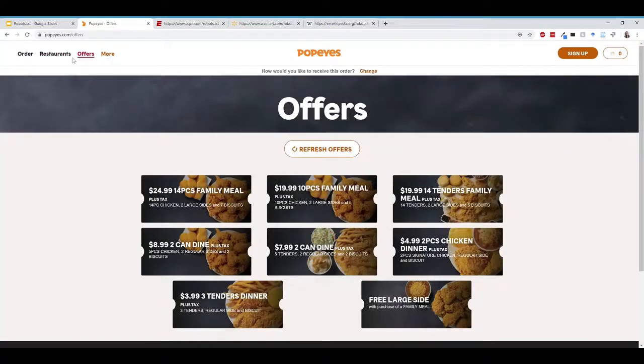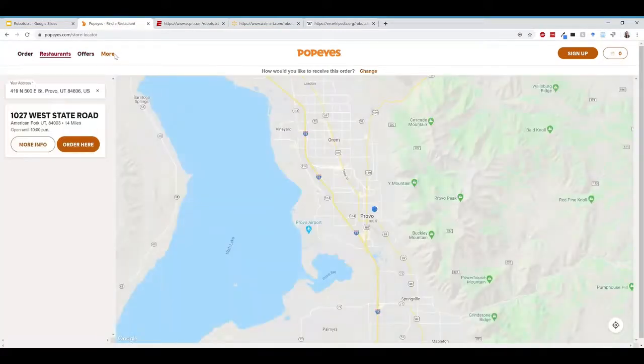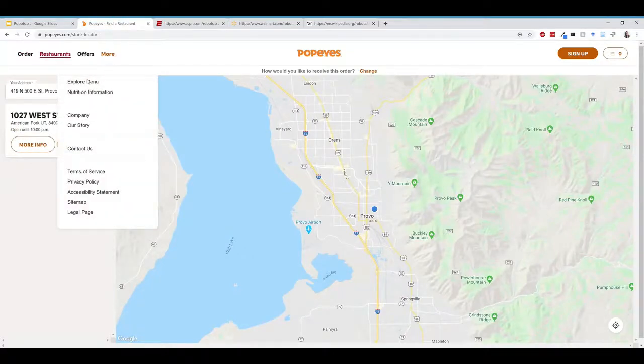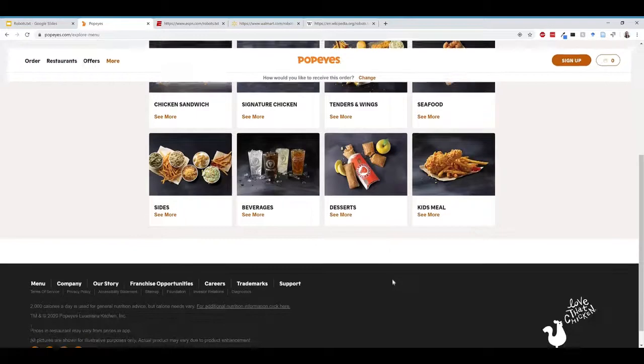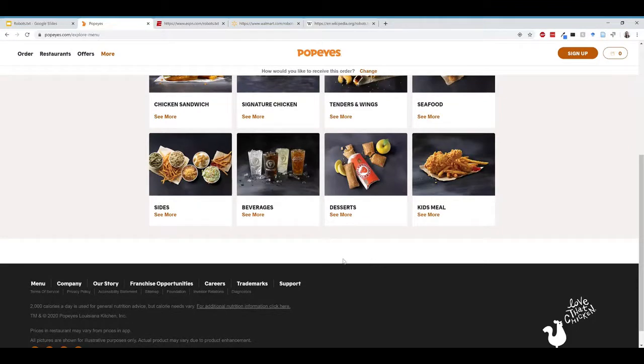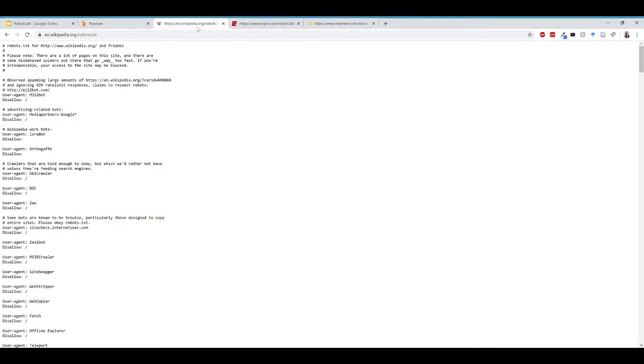You can pull their offers, you can explore their menu and pull that information. All of this information is freely available because they don't have any specification in their robots.txt file about what you can't scrape. Alright, now let's look at Wikipedia.